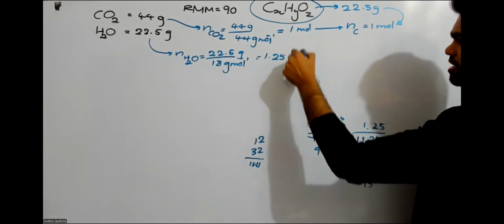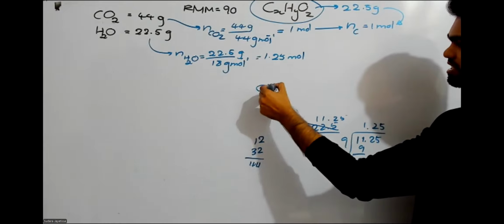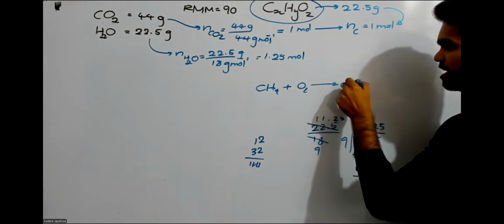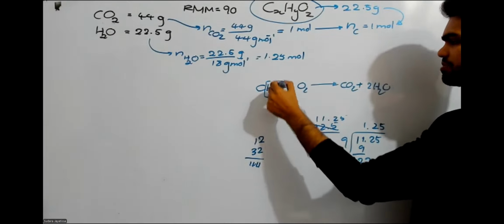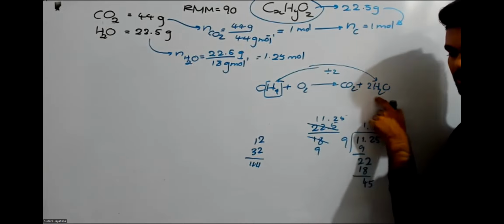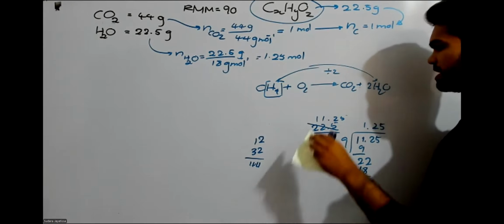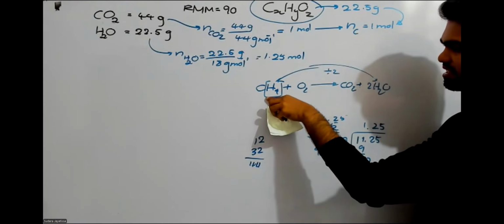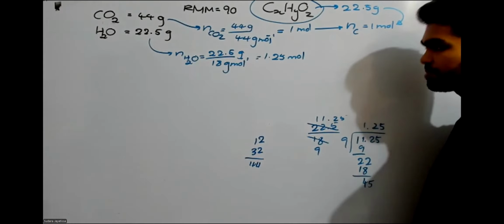1.25 moles. And then the thing is this. If you take CH4, when combusted with oxygen, it gives 1 carbon dioxide and 2 water. Why 2 water? Because you have 4 hydrogen atoms, so that is divided by 2 to become water molecules. So if you have some number of moles of water, there will be twice that many moles of hydrogen. Understood? So apply the same thing here.